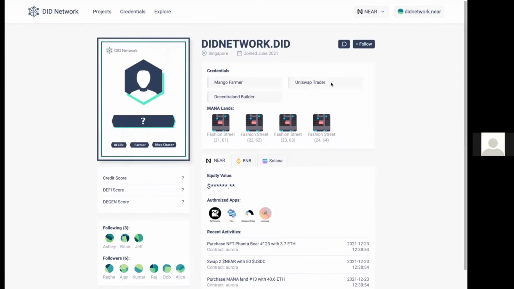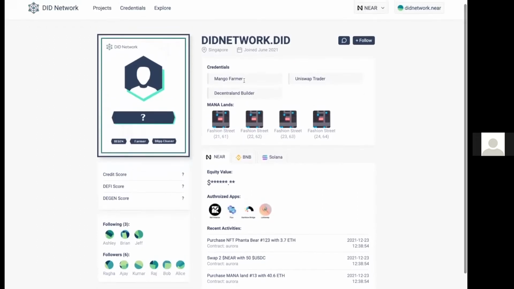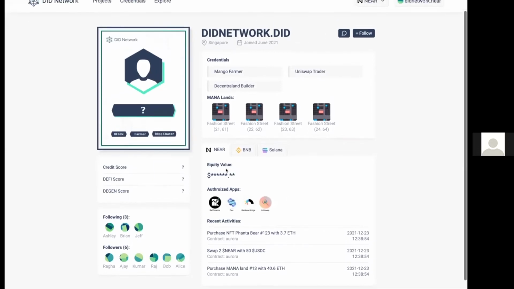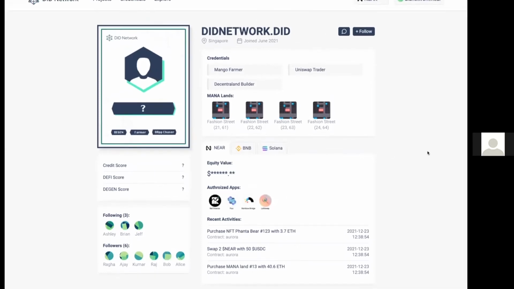This is the profile. Everyone will get this profile, containing these components. And third-party applications and projects can also get access to this data using our SDK. Once they get access to this data, they can use it for a lot of operations.